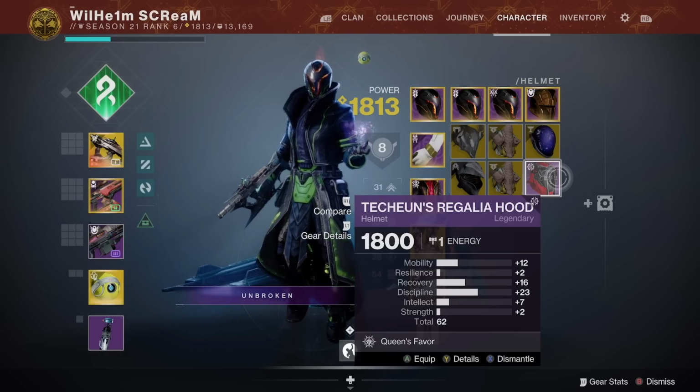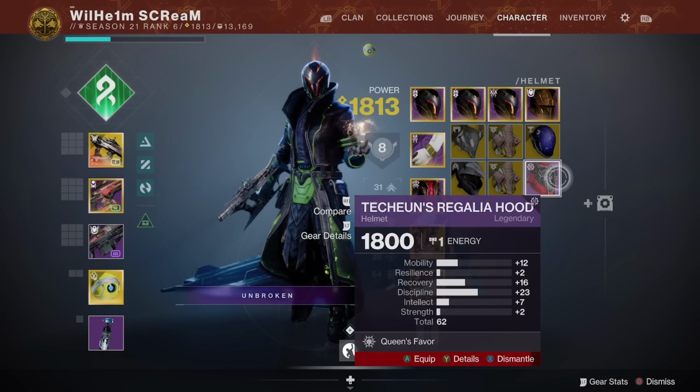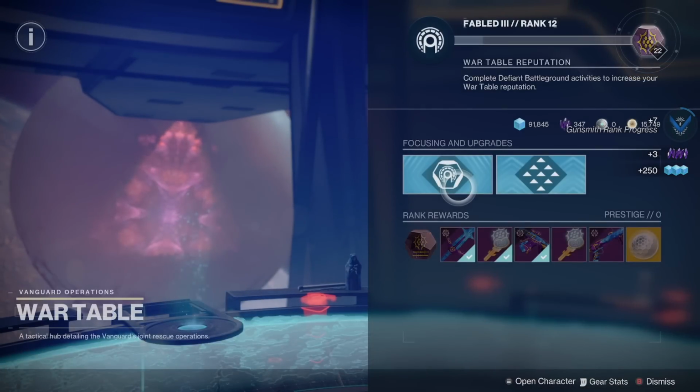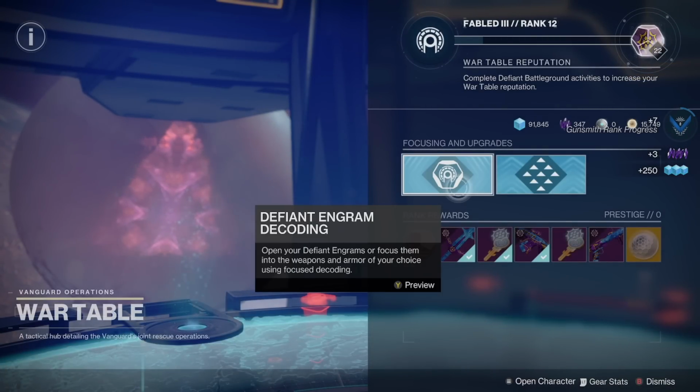And knowing this, you probably will never have to really think about it ever again. Simply always have a discipline mod equipped to your ghost when decrypting any Ingrams.